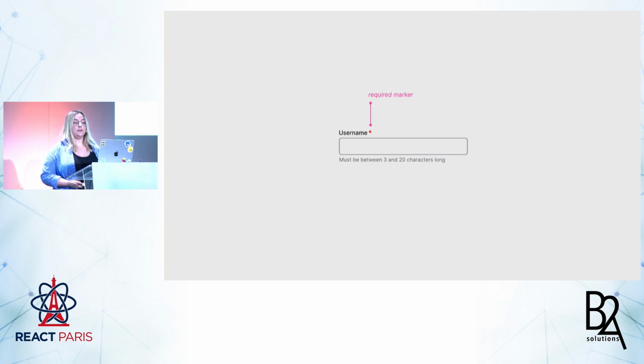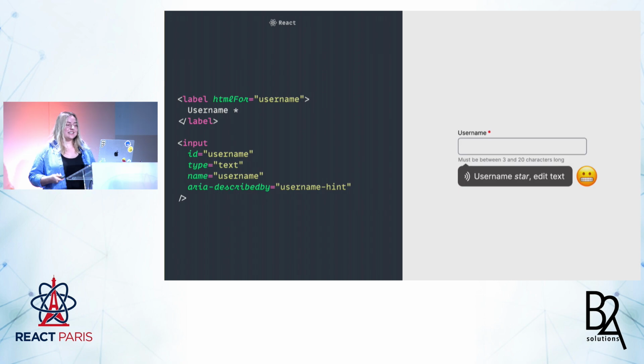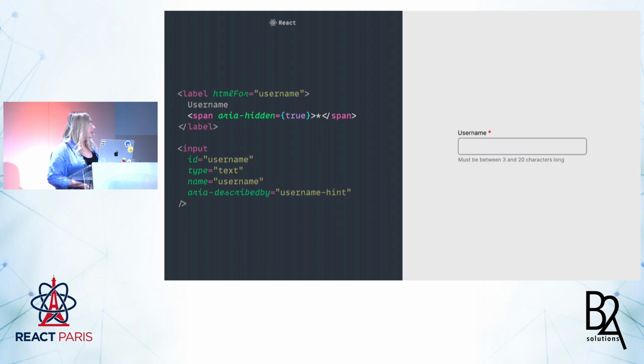Let's see how we can implement something like that accessibly. So let's say we put an asterisk in our label, but if we go listen to the screen reader, it will actually say something like this: "Username star, edit text." So now our username is a star, right? It actually is an issue, same as we had with the icons before, with any elements like different separators that we might use purely for decorative purposes. We can apply the same technique here and just hide it from the accessibility tree.